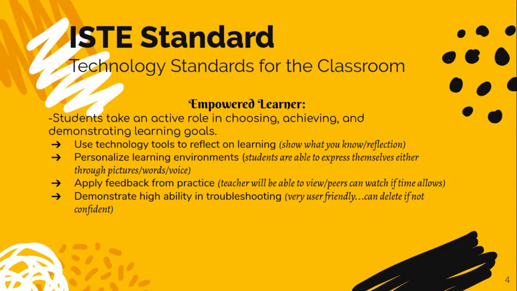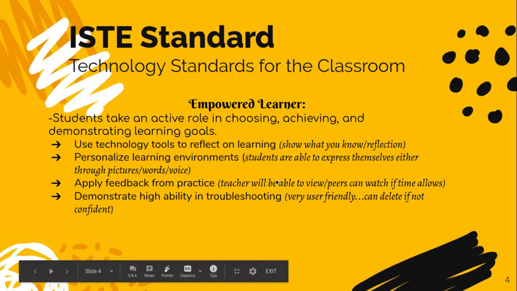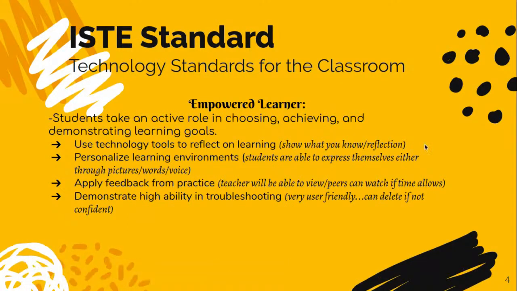So for this, they are using technology to reflect on learning. Basically, show what you know, they can reflect over their learning, personalize their learning environment. Students are able to express themselves through either pictures, words, or just their voice. Students can show pictures on their screen. They can have a PowerPoint going, or they can just have a blank screen and just use their voice to reflect over what they're doing.